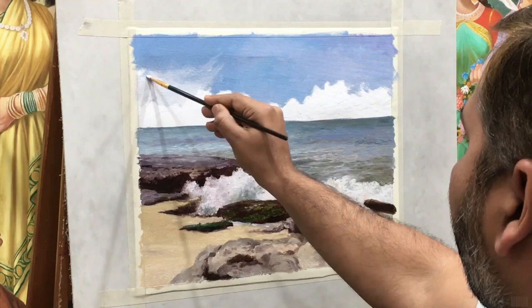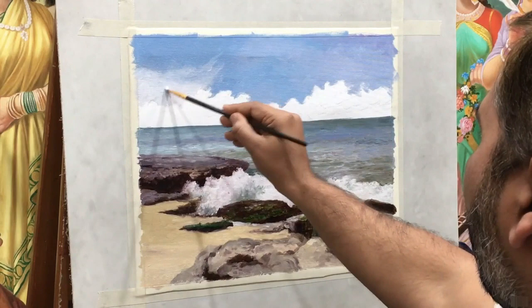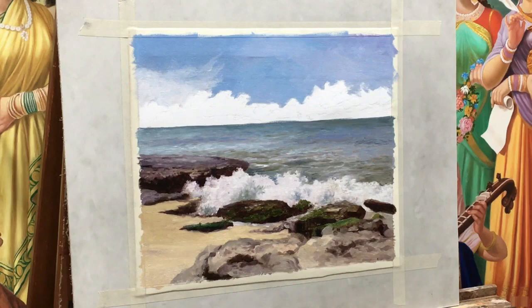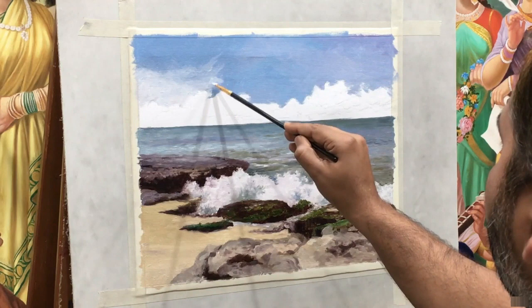We have to fill up colors so they look like a single atmosphere. Clouds should not look separated. It should look like they mix with the sky very naturally. We are giving a dark effect to the clouds. Extreme light we will put later on. Keep mixing all the tones with each other.